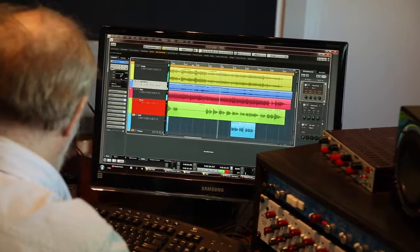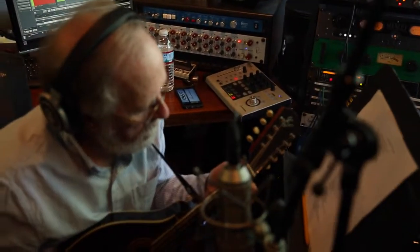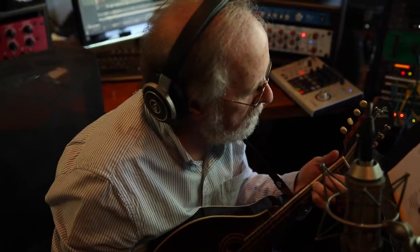One of my favorite consoles is the Neve console, and a Neve console is like $100,000 at minimum. It's expensive because there's a lot of it. So what I've done basically is I've got the Neve part, this component from the Neve, and then this component that's like a Neve. In other words, I've managed to break it down, and for a quarter of the cost of a Neve console, I've managed to break off pieces and put together a hybrid studio where you're getting the very same signal chain that you would get in the great studios, because you can now get components.